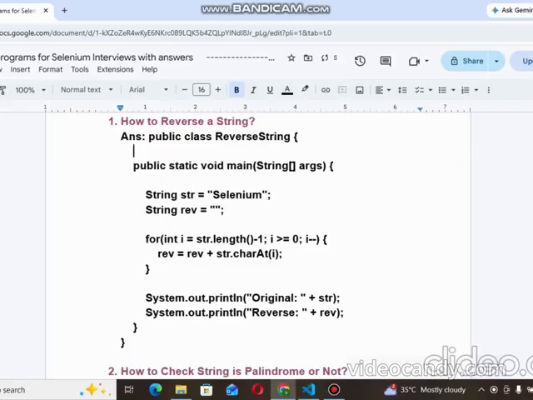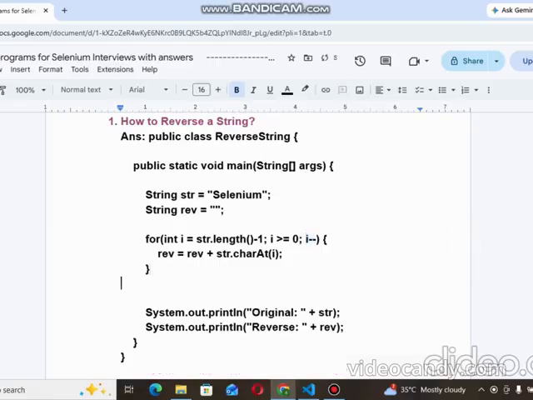So for this program we have taken the string Selenium and created a string reverse, and we start from the end of the string until index 0 by decrementing, i = i - 1, which means each time the index will decrease by one.